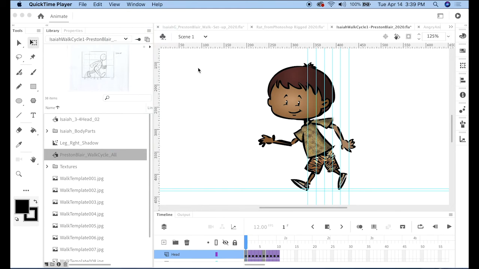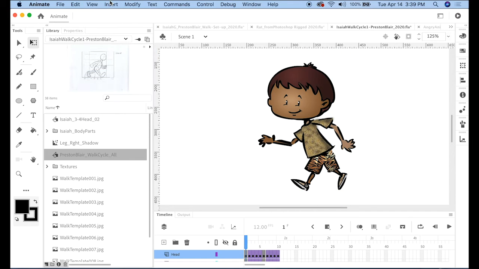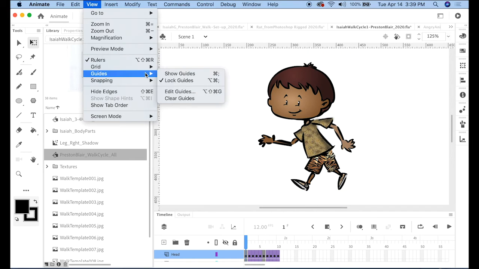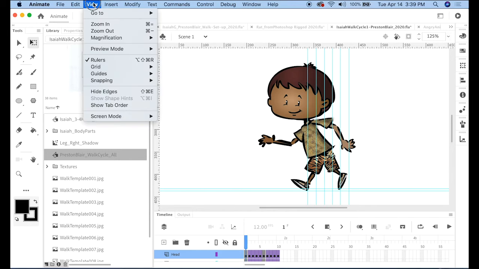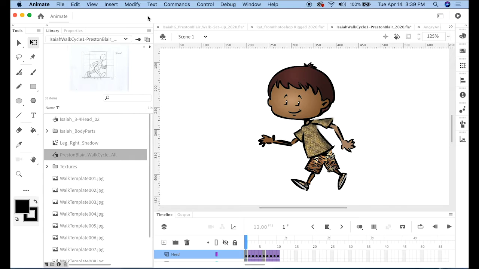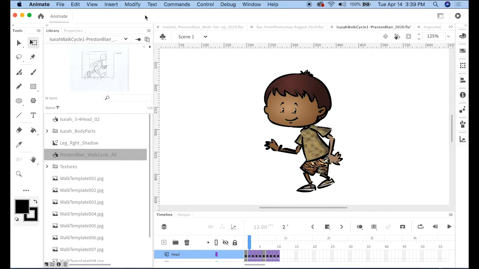Oh, I got to select this. I got the wrong one. Okay, view up here, and then guides. Let's see, show guides, and I'm going to click where it says show guides. And they're there. And they're still there, so I go back in guides and go show guides again. I have them locked, they're still there. So let's go guides, show guides, turn those off. And just get one more little peek. Boom, boom. There's a little pause in there.